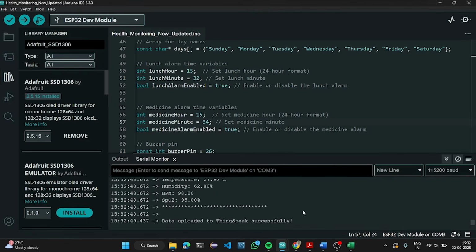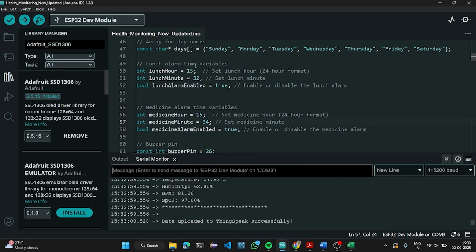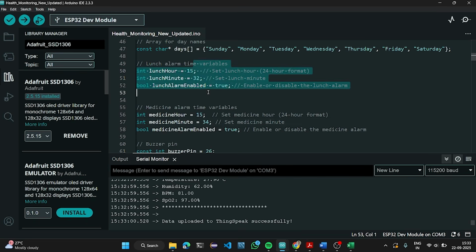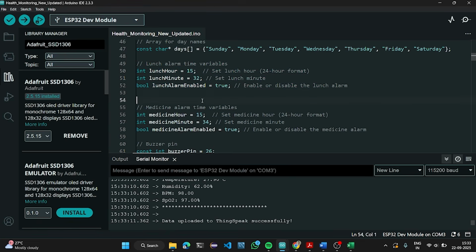And after every alarm, it will show the time for lunch and time for medicine. So now you are seeing time for lunch. After 15:32, whatever alarm we initialized in the code is triggered. So now this is for lunch time.